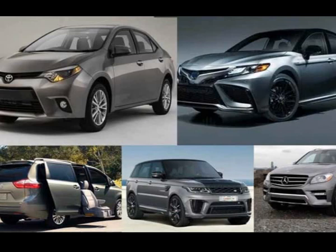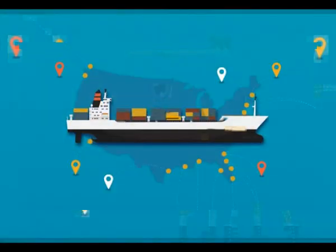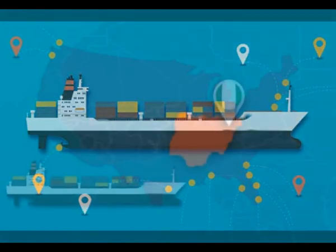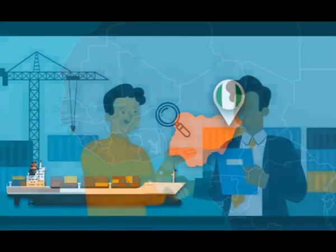Oh, alright, folks. It's time for my first take. The upside. Well, you can get your dream car from anywhere in the US. No restriction, baby. The downside. Late fees and extra charges if you don't pay attention. Keep those invoices and payments in check, my friends. As for the outlook, it looks pretty good. Shipping cars from the US to Lagos is a booming business, and with the right know-how, you can dive right in.